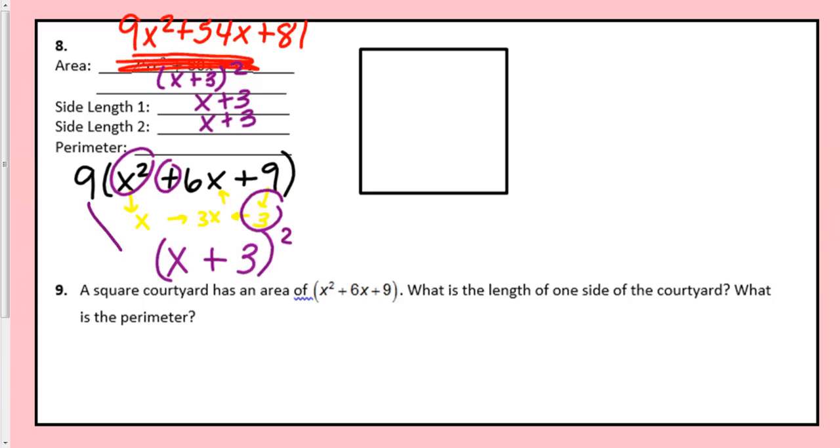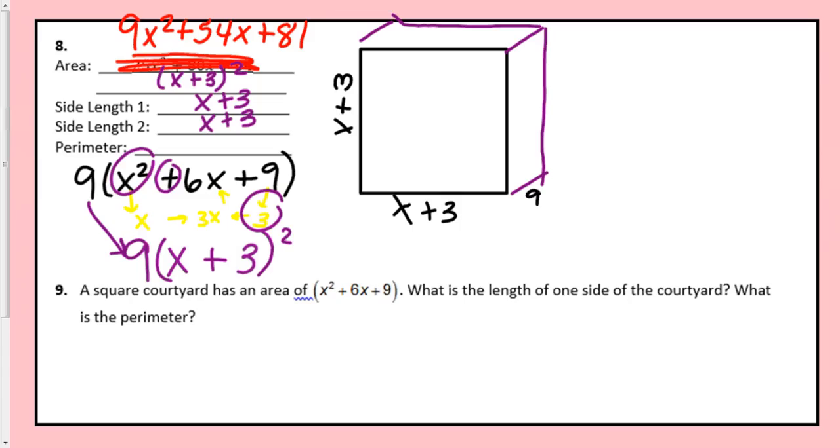Now, the only thing I haven't talked about is this 9, which just like I mentioned on that last problem, technically gives us a third dimension and makes this into a rectangular prism, really, because it's not a cube. We don't know if that's the same as x plus 3. But we know that one of the dimensions is 9, and then we label these x plus 3, x plus 3, and then we'll make this the 9, because we don't know if x plus 3 is actually going to give us a 9 or not. Okay? So perimeter, again, kind of not going to work here because it's actually three-dimensional, but the point is these all represent different pieces of the puzzle. X plus 3 is its own dimension, right? When you square it, it's no longer a dimension, you've made it into an area.